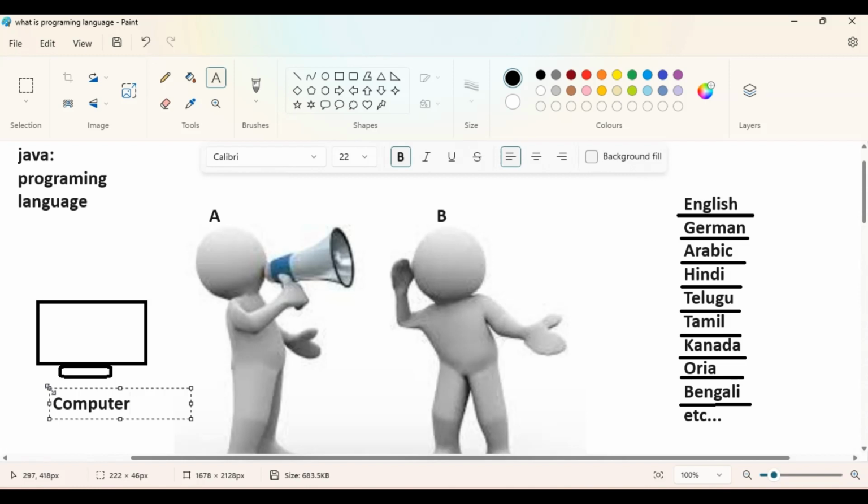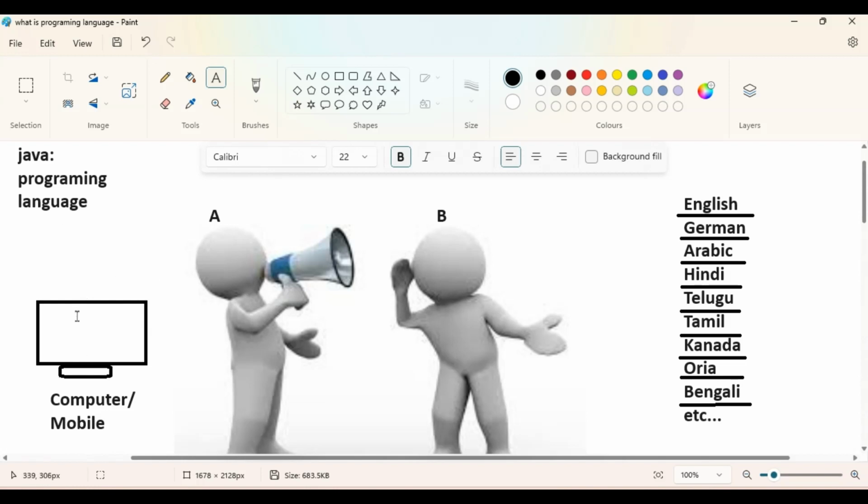Or nowadays you can see mobile devices, anything you can call a computer machine, a computing machine. Now A wants to talk with the computer. So if we speak in English, will it understand? If A speaks to the computer, hey, are there any nearby restaurants? Will it respond? No.